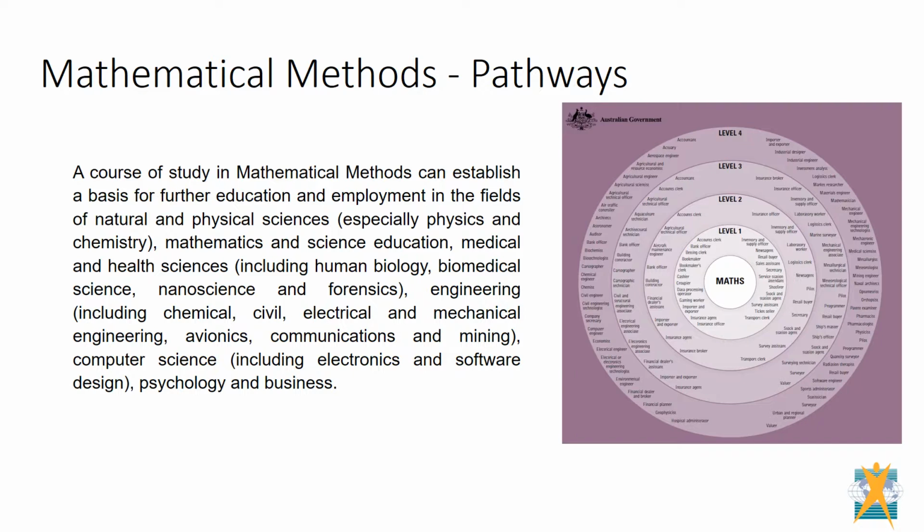Engineering, which is one that uses a lot of the mathematics, especially the calculus side of things, and that can be all the different types of engineering: chemical, civil, electrical and avionics. And there's also room for students to do computer science using what they've learnt in mathematical methods. Mathematical methods opens a lot of pathways for students at universities, and allows them to have a wider range of choices when going to university.